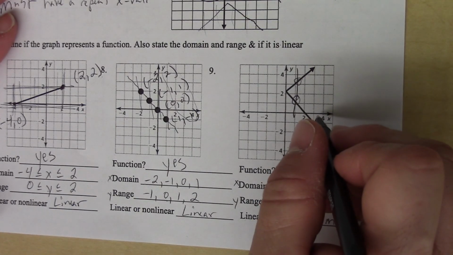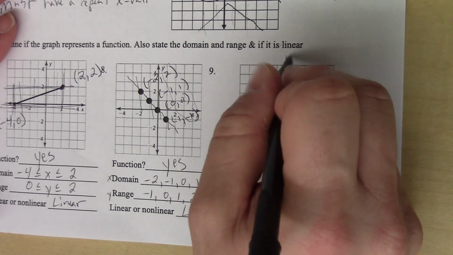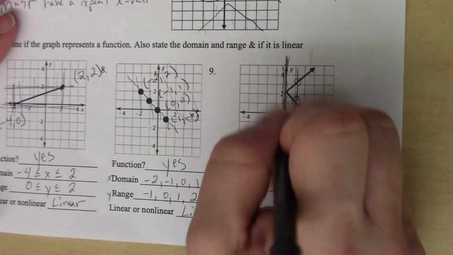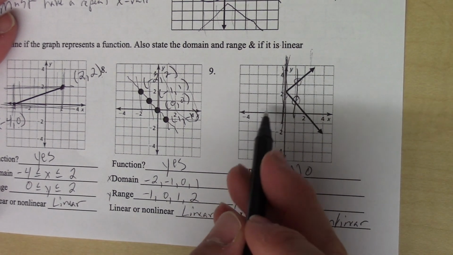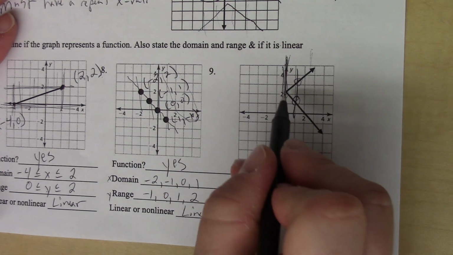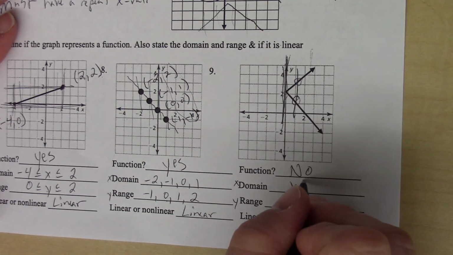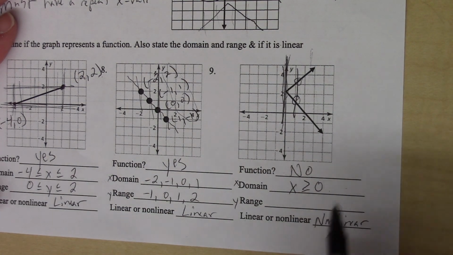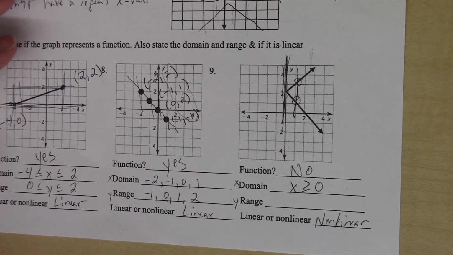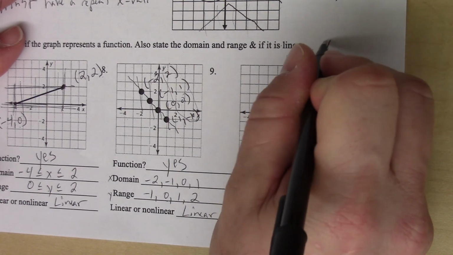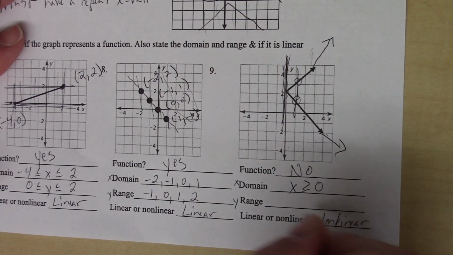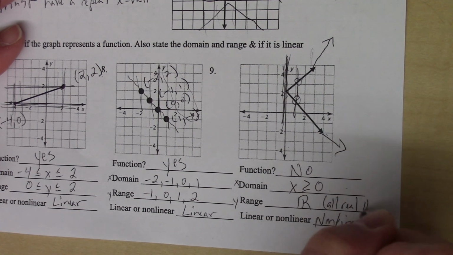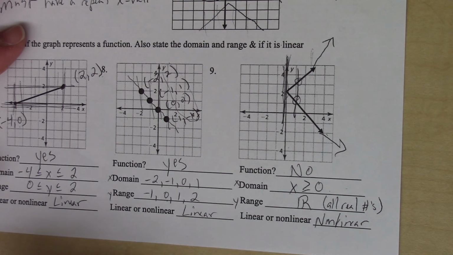For this last one, what we see here is, again, if I try and draw a box around it, I can't really draw a box around arrows. But I can see that nothing is over here for this graph. So for the x values, they are from 0 or 1 or 2. They are all the values that are greater than or equal to 0. Even if you just wrote positive values here, I would be okay with that. The range, well, this keeps going up in the y and it keeps going down in the y. So the range is all real numbers, or you'd put all real numbers. And that's it for that.